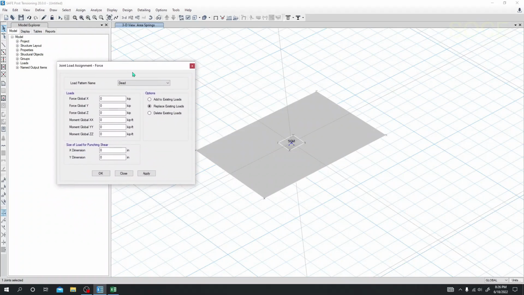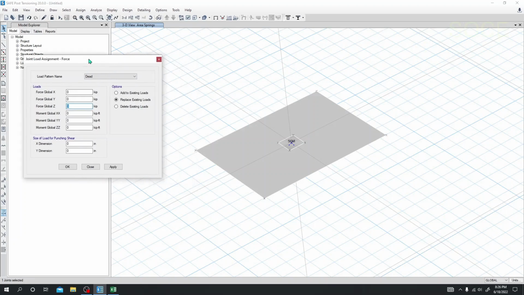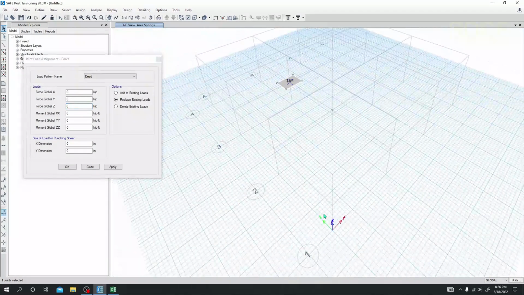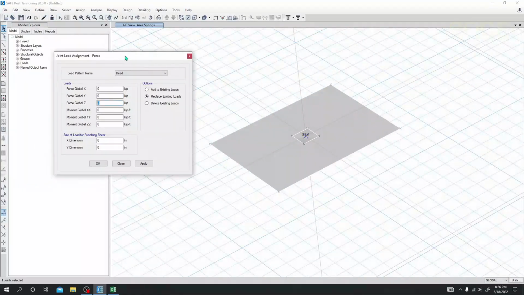So I'll consider we have two loads, one is dead load and another is live load. So for dead load, suppose I'll take that value global z. What is the direction of global z actually? So here our z, the upward direction is global z. What I'll do actually, I'll just go down here. I'll provide the value as a minus value to provide that value in the opposite direction.